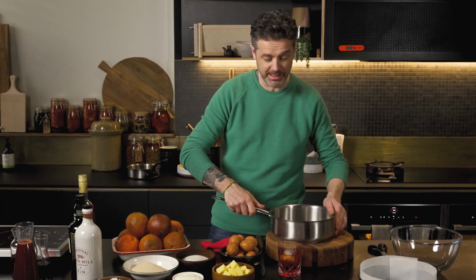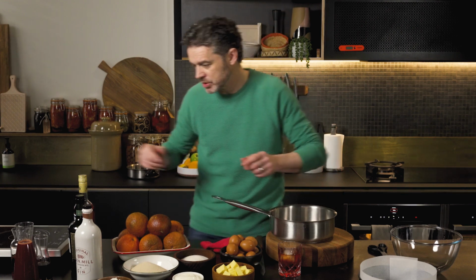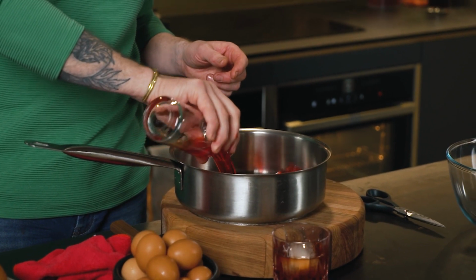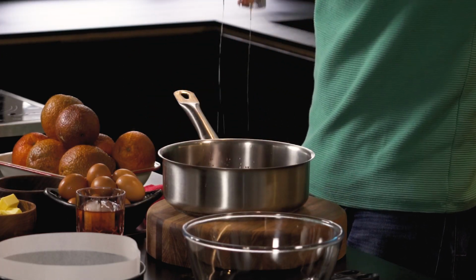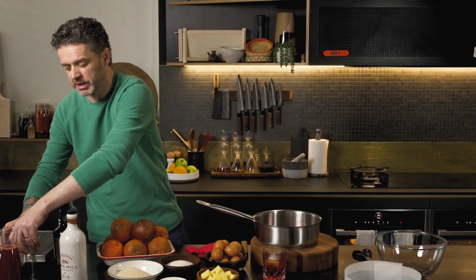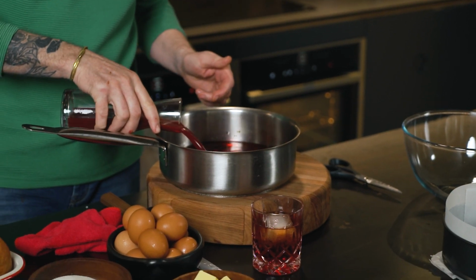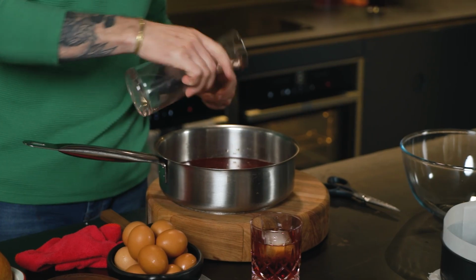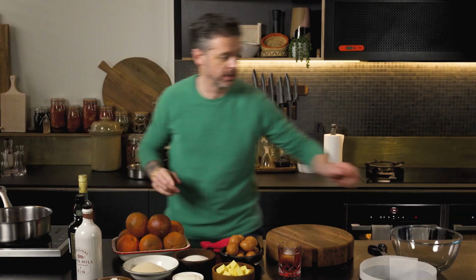So into our pan, we're gonna make Negroni, but Campari heavy. So I've got 200 mils of Campari, so it's double the amount of everything else. 100 of gin and 100 of vermouth. And because I am so organized, I've already juiced some blood oranges. I've strained the pulp out of it. We want a really nice, smooth, silky syrup. And then we're gonna get this on the stove with 300 grams of sugar.